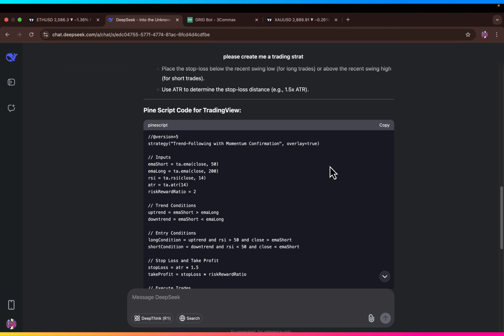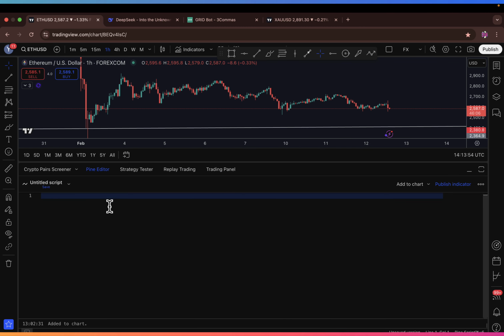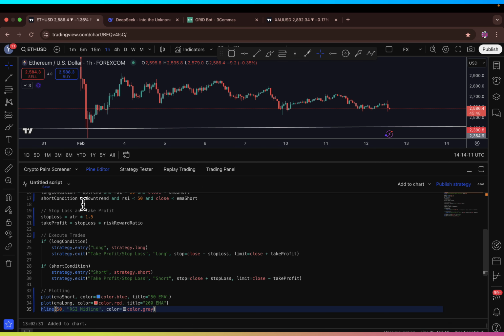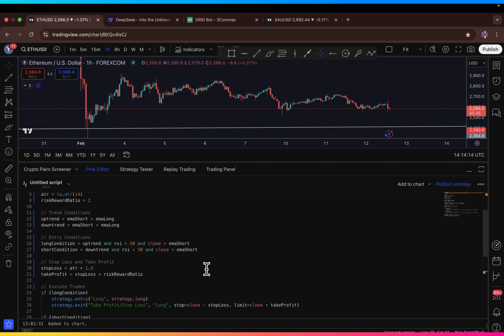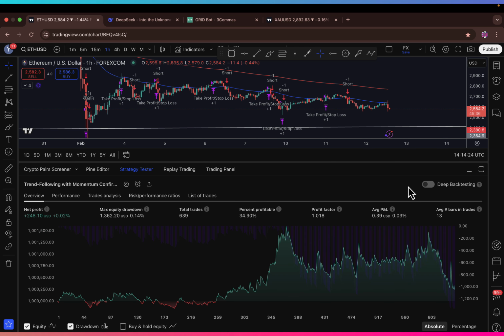What I'm going to do now is copy the strategy here, and paste it in TradingView. So I'm here now. The Pine Editor is empty. If there was code already here, you would click and delete all the code with Control A. But now it's free, so I'm going to paste in here. I've pasted all the code I copied from DeepSeek. Now I'm going to add it to the chart. If we come here, it says add to chart. So that's what I've done. I've added it to the chart.